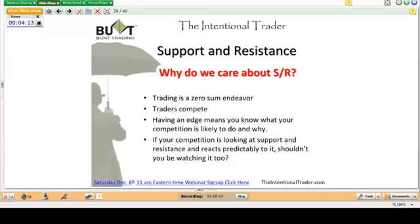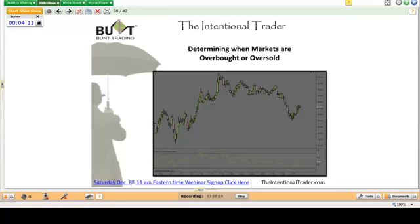Here's a quick example of how we use our indicators to help us determine. Now, here's a common one, and this is to build a system. Trading pullbacks, you're more than welcome to use this RSI. When you reach an overbought condition, we would anticipate that price wants to pull back out of that overbought condition.